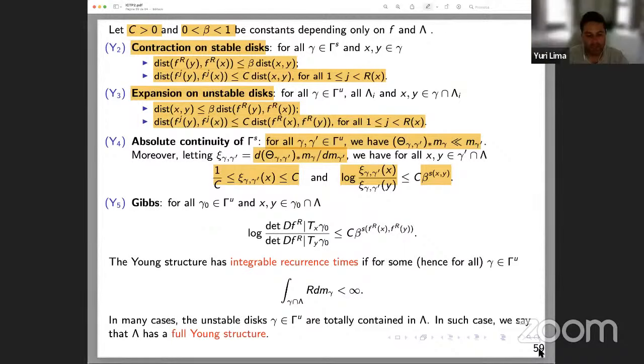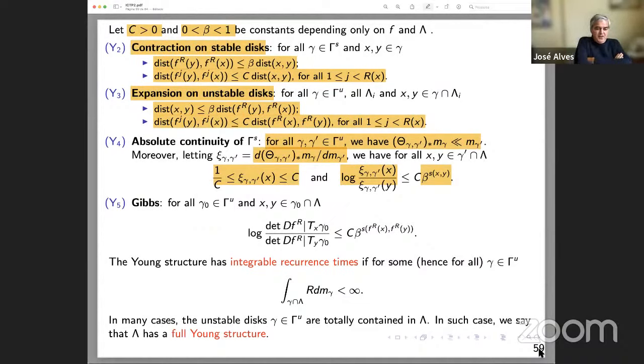Actually, you make no assumption on the curvature of these stable and unstable disks? Yes, there's no assumption here. Okay. Of course, when we build them, we need some control on curvatures, for otherwise we don't have these properties. So in principle, I don't need this, but in practice, I will obtain situations where the distance in the disk is the same. Okay.